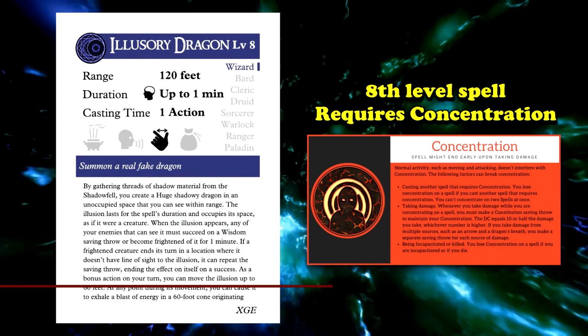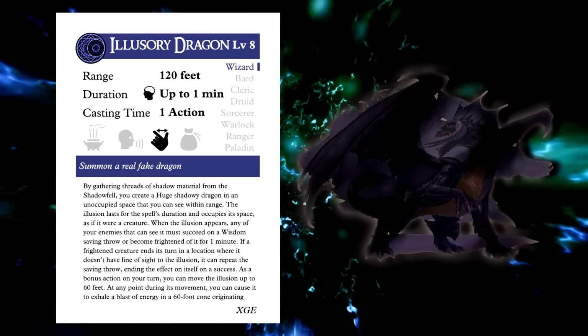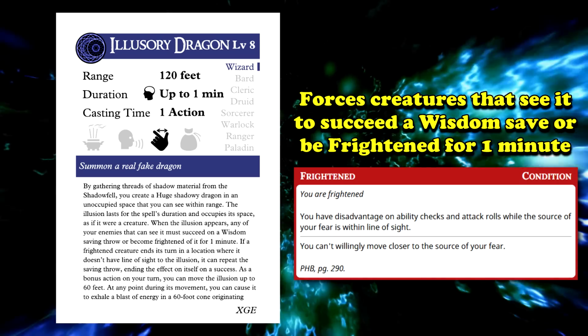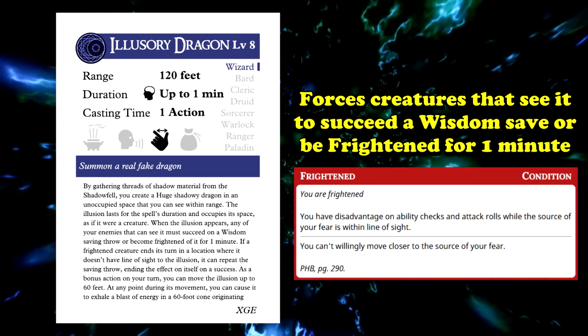And at number 5, we have Illusory Dragon, which is an 8th level concentration spell that's tied to 3 different rolls for 3 different effects. The first roll happens when you cast a spell in order to summon a huge shadowy dragon within a range of 120 feet of you in an unoccupied space, which will then force creatures that see it to roll a wisdom saving throw or become frightened of it for 1 minute, and you can only repeat the saving throw if they are out of line of sight of the figure.